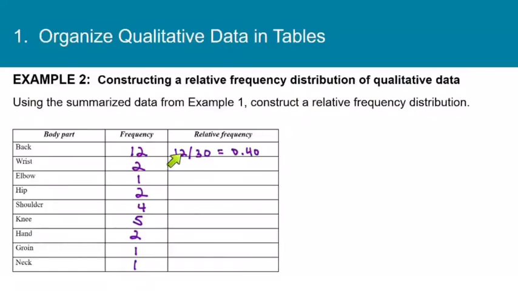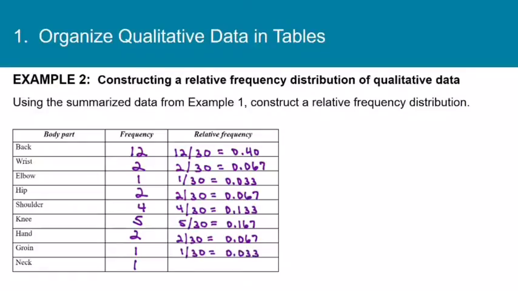Remember that the original number of values in our raw data was 30, so we're going to divide each of these frequencies by 30. For the first category, 12 divided by 30 is 0.40. For the second category, 2 divided by 30 is 0.067. There's no set number of decimal places you need to keep here. I usually keep 3. So for this next category, 1 divided by 30 will be 0.033. And then 4 divided by 30 will be 0.133. And so on down the table, just dividing each frequency by 30.